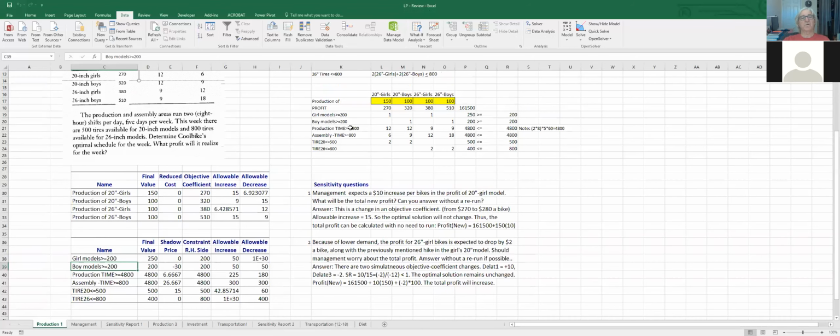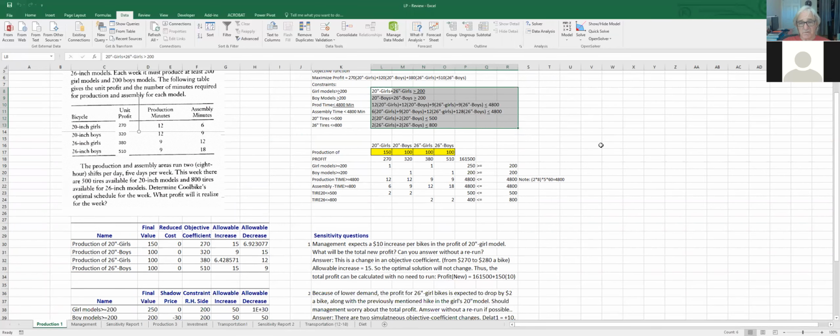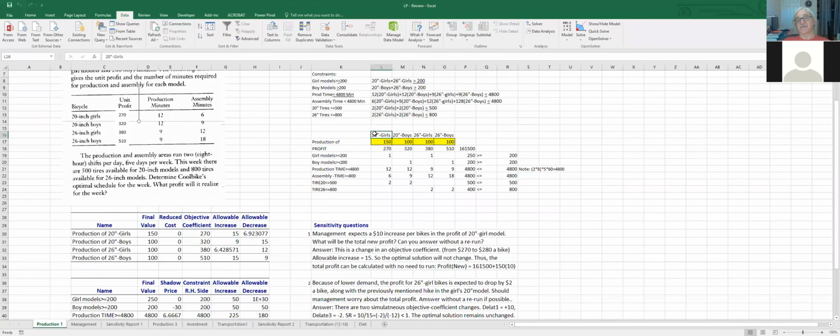And again, I want you to know you can set up a model as this one here as an answer to a linear programming formulation. If it's possible, and if you want to type it instead of the Excel, type it this way. If you want to type it this way, go ahead and do it. I'll accept both. This is faster, in my opinion. Most of the students in the past used this option. I let them do it, and they did it in the test, and it was very fast.